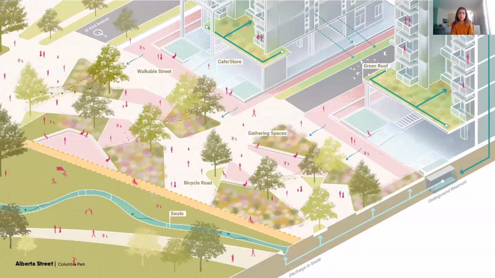Now we are looking at Alberta Street. The diagrams show how rainwater runoff from the future surrounding buildings can be used for irrigation on Alberta Street and can further be directed to the stream that flows into the site. The pedestrian street, planted with meadow and grasses, is imagined to be an active community space with coffee spill-out, various seating options, along with the space for small gatherings.